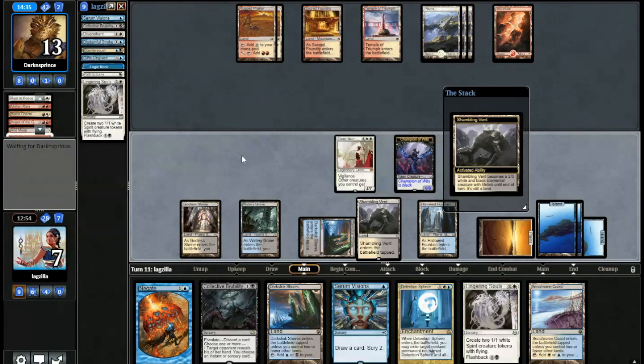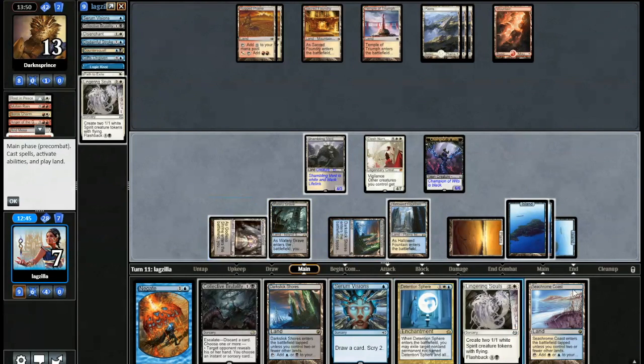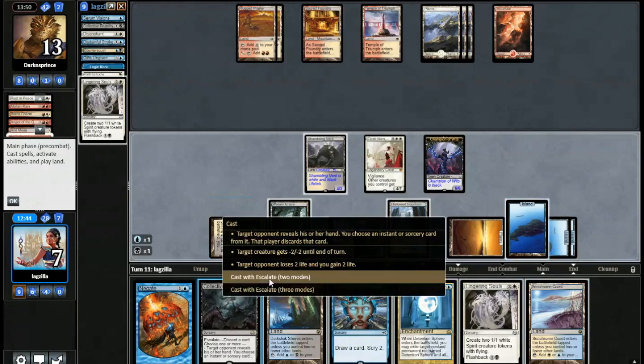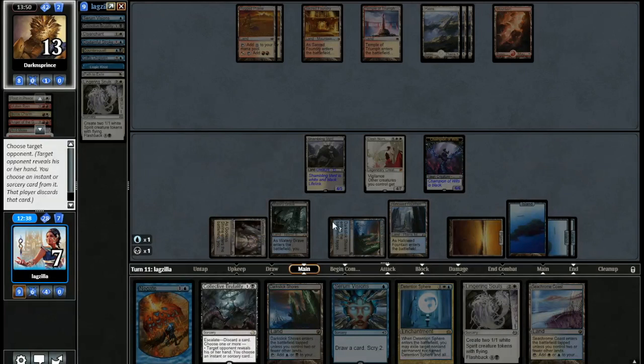I can still do it to be safe, but I think our opponent is thinking through here. What can I do at this point? Not much, I think. Not much, opponent. All right, our opponent took a while to respond, but I'm gonna go ahead and make the Collective Brutality play. Cast it with 2 modes, just to make sure.